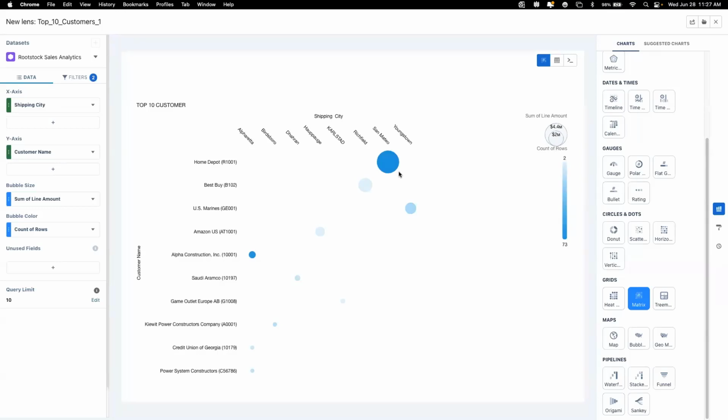Now, these are the types of examples of things that you can do with Enterprise Insights very quickly. I'm just sitting here selecting different things and slicing and dicing away. Now I really start to get an idea of where I might potentially want to locate distribution centers or fulfillment centers for my customers.